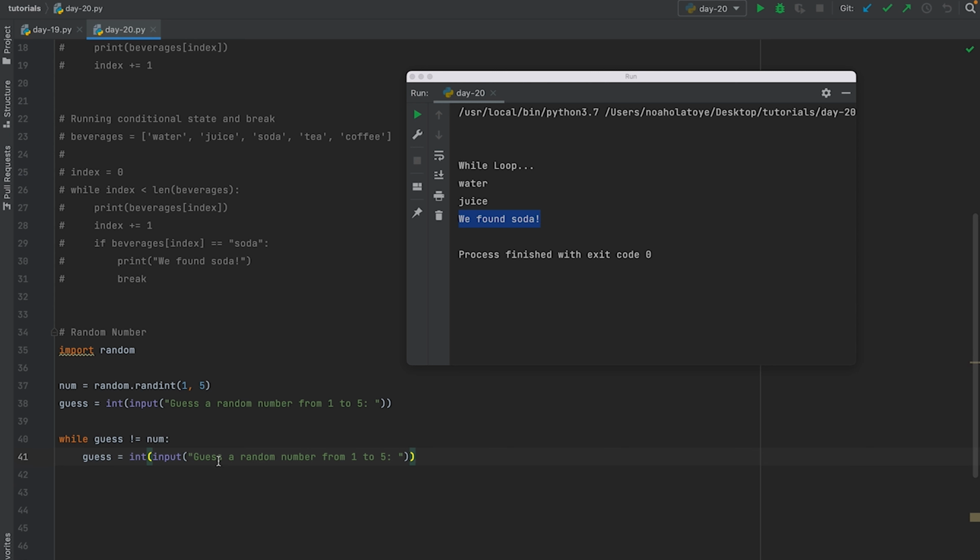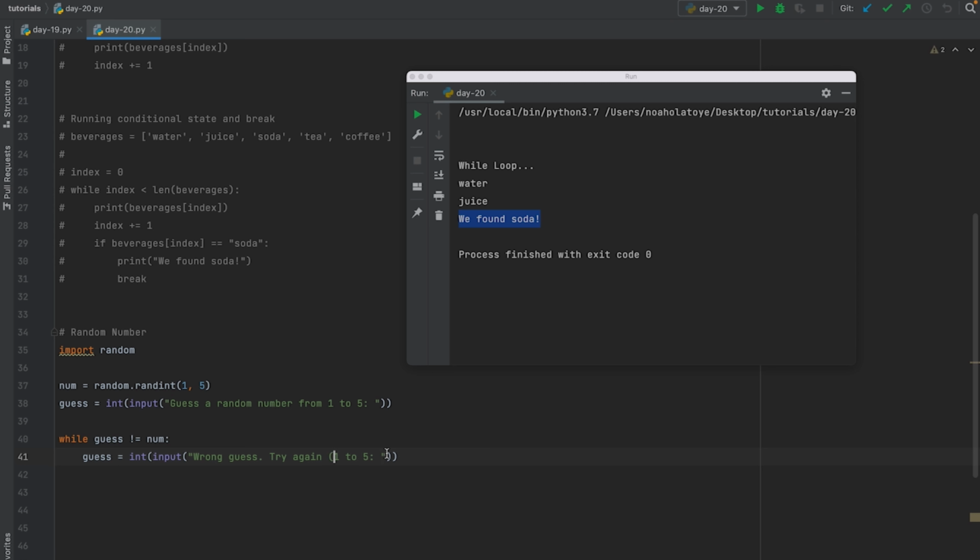Let's just duplicate this one. Now we can tell the user that they guessed wrong, right? So we can just say wrong guess, right? Then we can ask them to try again. Try again.